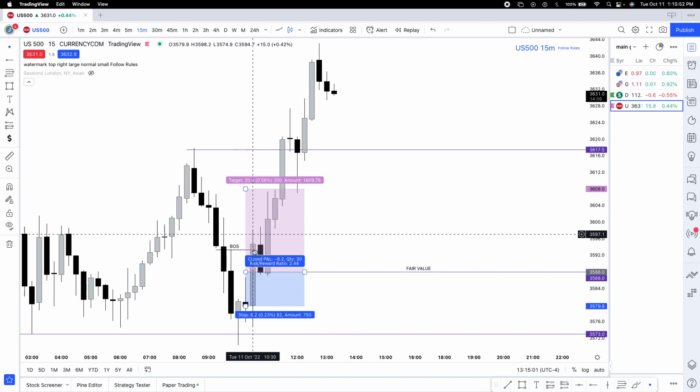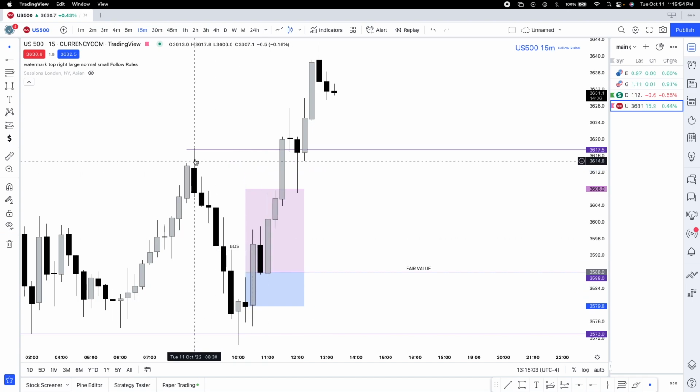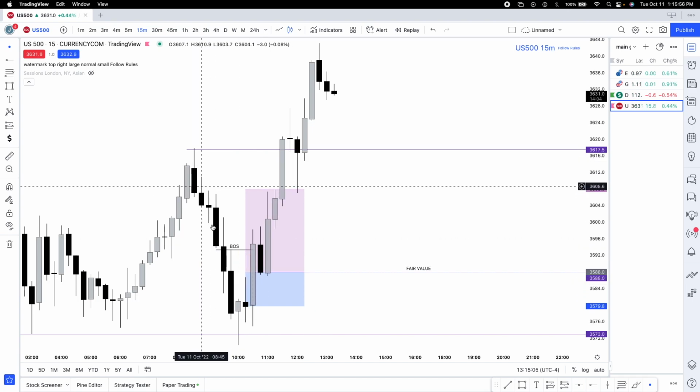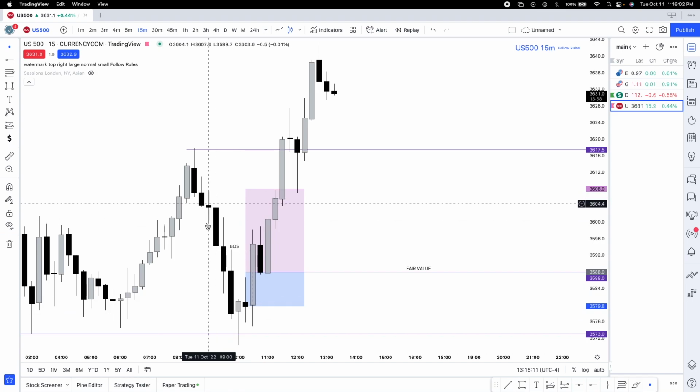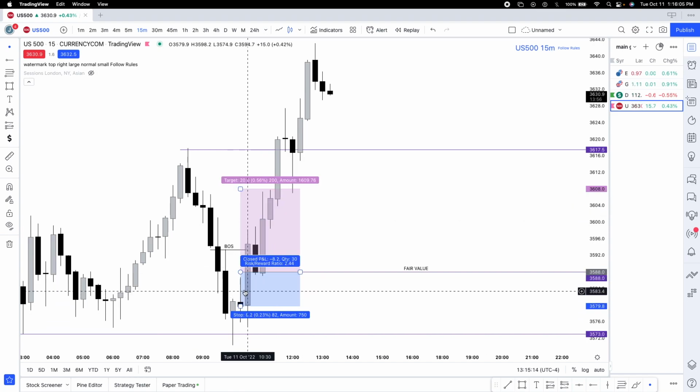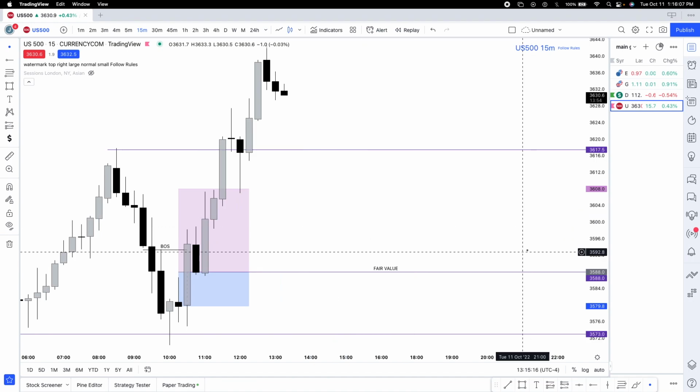I knew that price was probably going to rebalance this move because a lot of sellers are in the market and they're just profiting. A lot of people are profiting right here after 8:30 off the indices. Price drops down here. I was not digging that. I was waiting for price to show some breaker structure or take out a short-term high. So what do we have here?